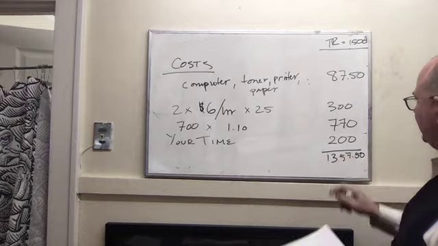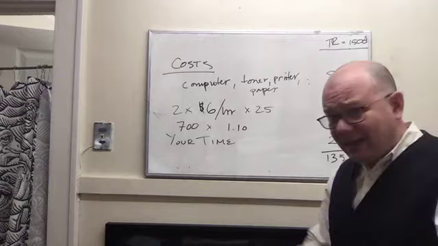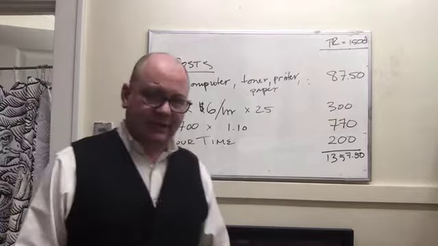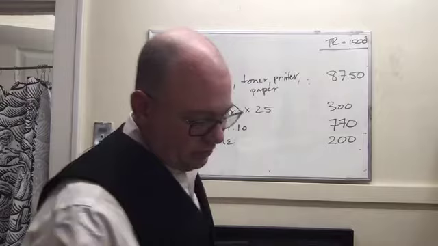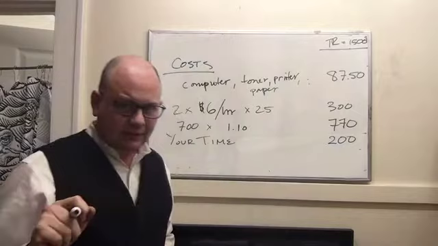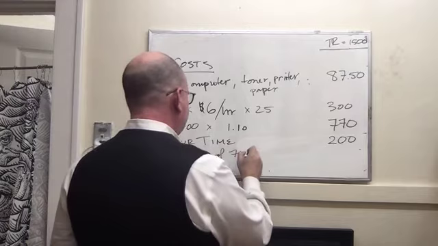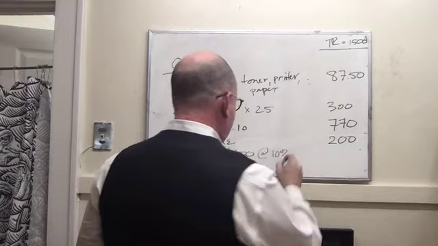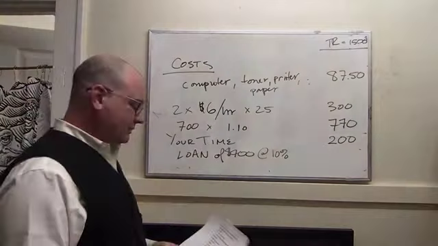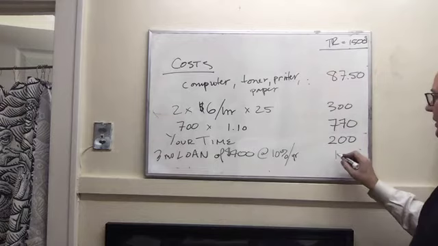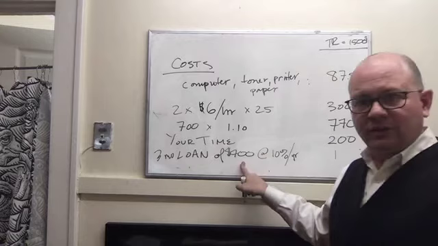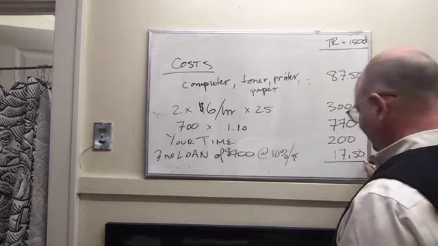So what does this do? This brings it down to—let's see—$1,357.50. So now we're at $1,357. You say, 'Yeah, but maybe you don't have that kind of cash.' Of course, you would only really need $1,157, but particularly in this time of tightened budgets, you say, 'Well, you know what, I don't have this much money, and so what I'm going to do is I'm going to take out a loan for three months.' And so you say you have enough to cover a fair bit of this, but you're going to take out a loan of $700 and you can get that at 10 percent a year. So on a non-prorated basis, this would end up being—if you did this for three months, a three-month loan at 10 percent per year would in effect be a quarter. Three months is a quarter of a year. Ten percent of this would be $70, and so a quarter of that is going to be $17.50.